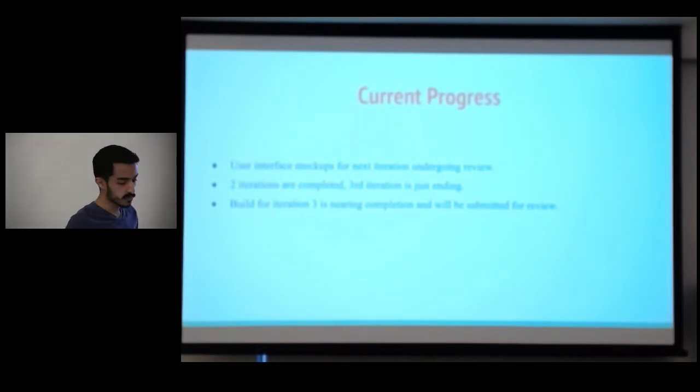For our current progress, we are wrapping up sprint 3. That means the third MVP will be sent very soon to Wegmans for their review, and we are also waiting for their approval for the mock-ups for the next iteration. We are always trying to be one iteration ahead when it comes to mock-ups to reduce the amount of changes and edits.